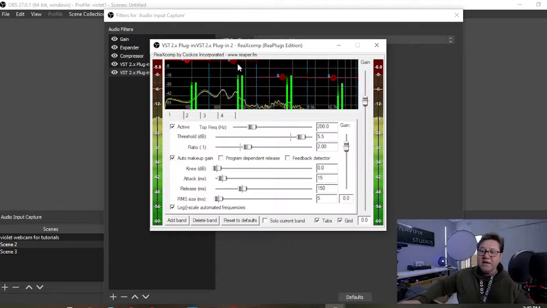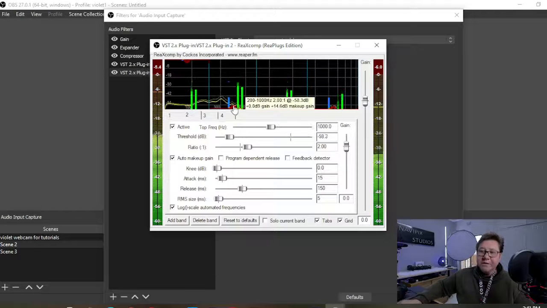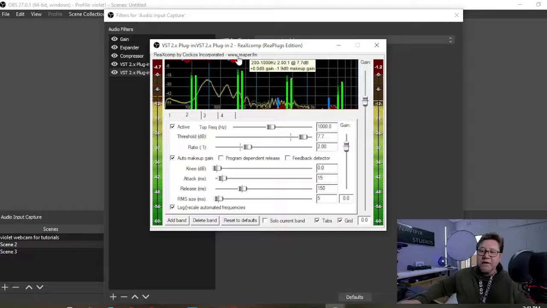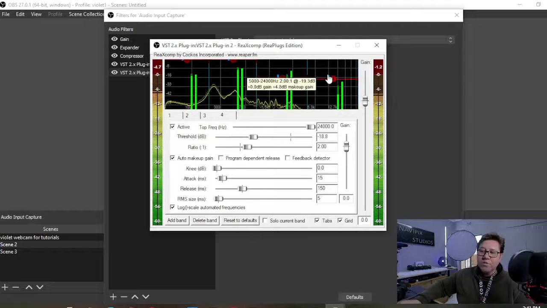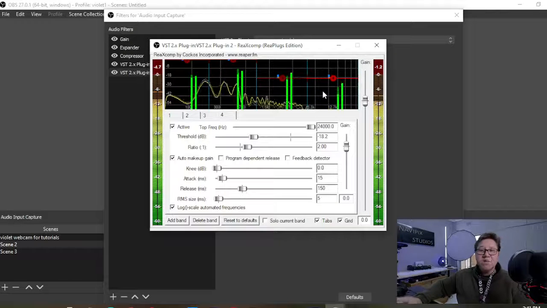Now, also for interest sake, if you move these down, you'll hear a big difference. So let's go to band number 2 and move it down. Leave it there and you'll hear a difference in my voice. Band number 3 and band number 4, and you'll hear a huge difference in my voice coming through. But I like to have 1 and 2 quite high up there, and then 3 and 4 just around there somewhere. And that works for my voice, but it's not to say that it's going to work for your voice.